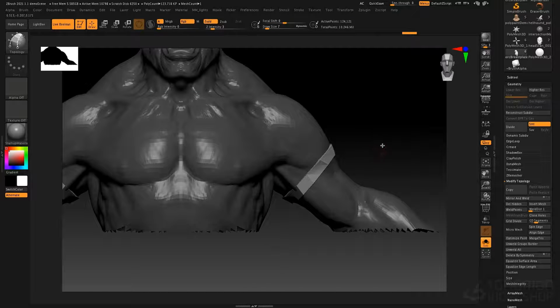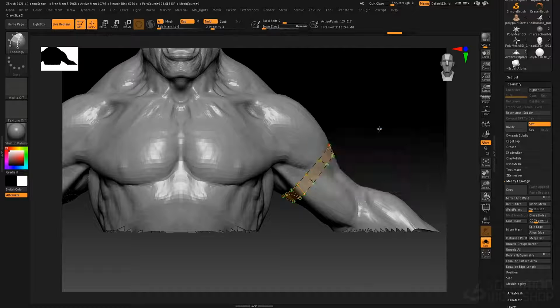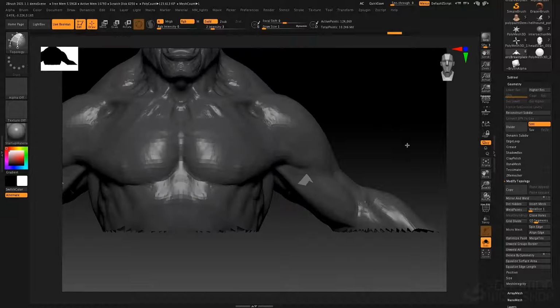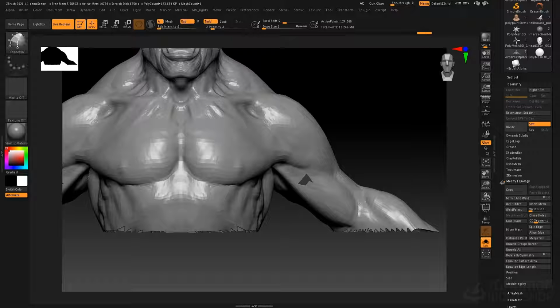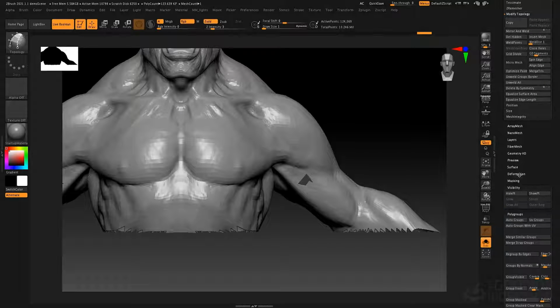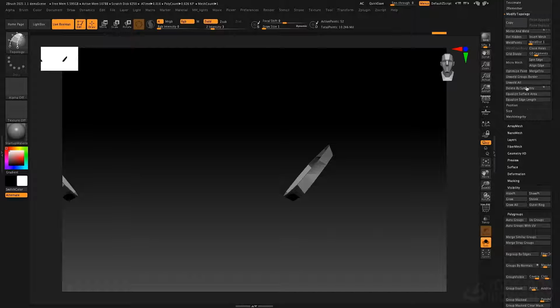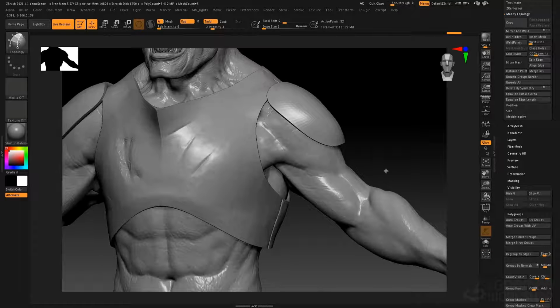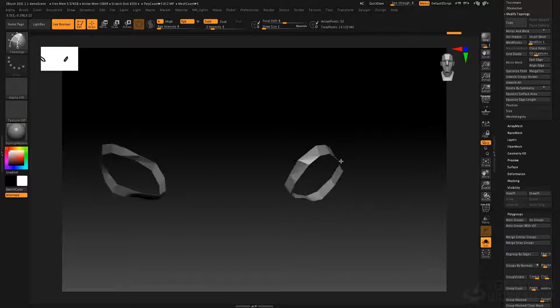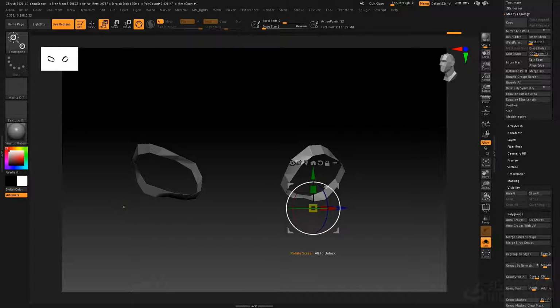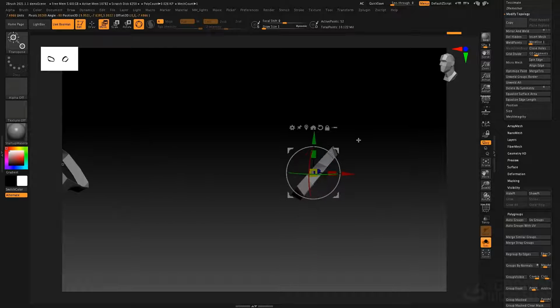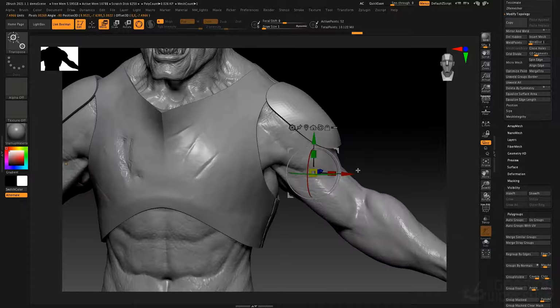So this time, I'm going to turn my draw size down to 1. I'm going to Alt-click on the background to generate my topology, Control-click on the background to invert my masking. Once again, go to Visibility, Hide Point, Geometry, Modify Topology, Delete Hidden. I'll turn off Solo, and we're not going to see that because it's just a single group of polygons right there sitting basically under the high-resolution model.